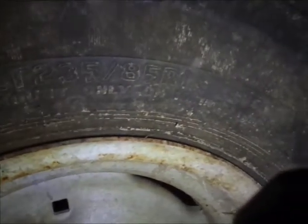This over here is a Koser. This is a Koser. Hopefully you guys can read that. Koser RT or RD. And this is actually a 235. Now this is a 235-85-16. And the other side, I'm pretty sure, is a 265. Unless I was reading it wrong. No, it's a 285. Okay. So they're the same tire side to side, but different brands.